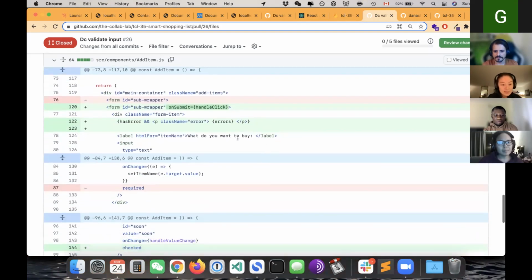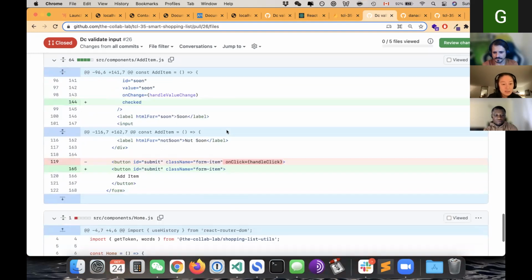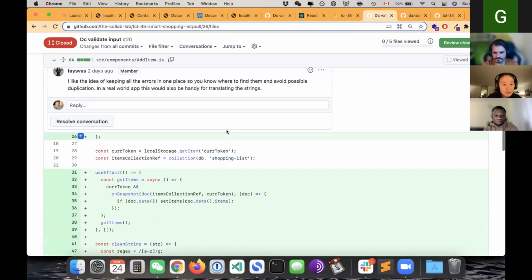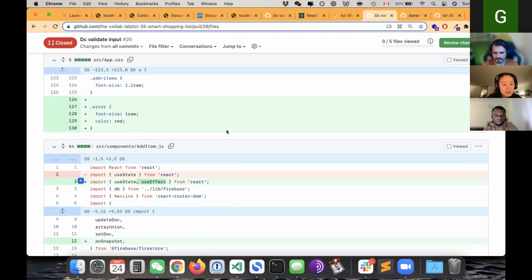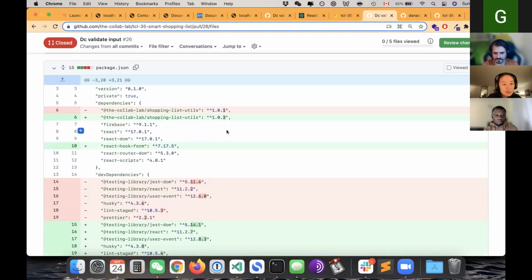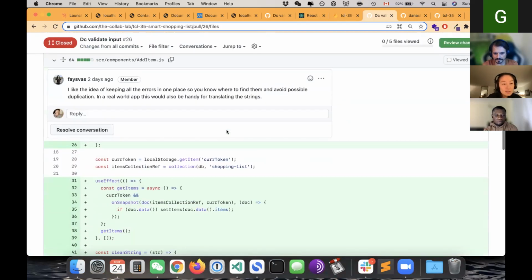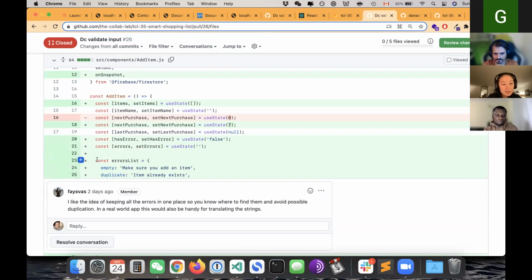So that error message is going to be displayed here, where has error is true. And then we basically render out the error message here. And I think I had some of the errors somewhere. Oh yeah, this.